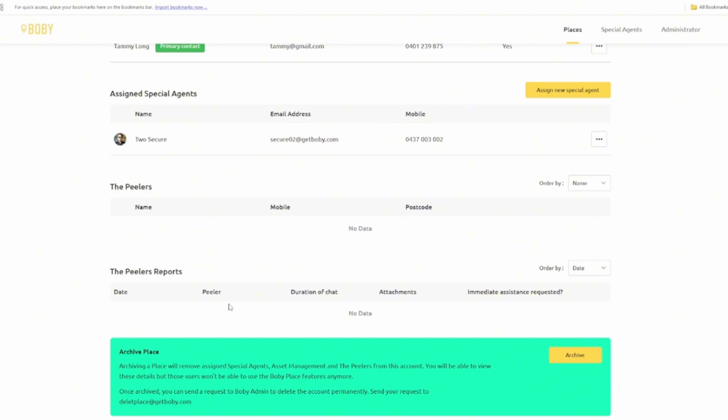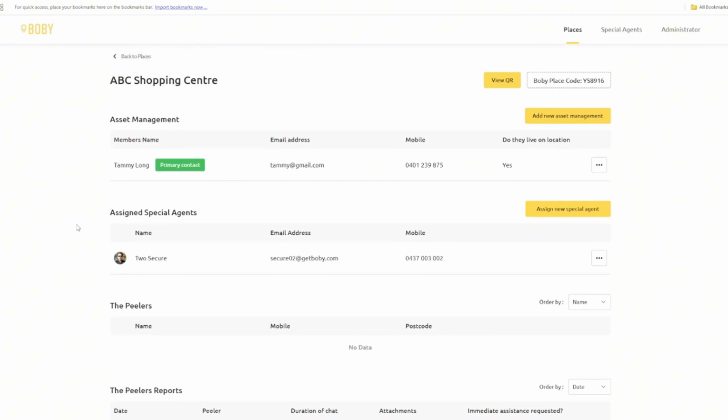They can now suddenly create and make reports through the app, which is through a Boby assistant. That's where AI steps in and helps them make a perfect report. When I say perfect report, I mean it's a conversation that they have with the person, asking them all the relevant details, like what time, where, and all those sorts of things. And that side of the application will always grow.